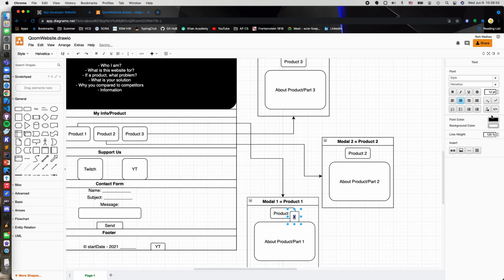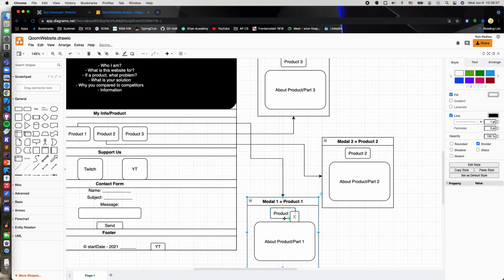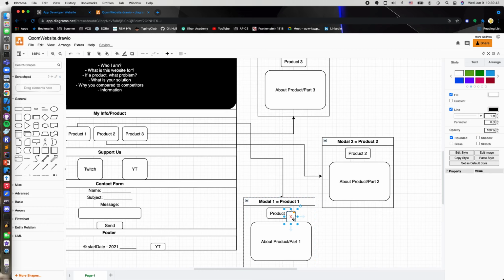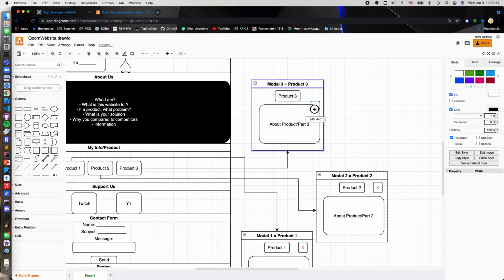Make it red, or a nice color of your choice. Put this in the top corner, so duplicate this to every top corner, and this will be our website.